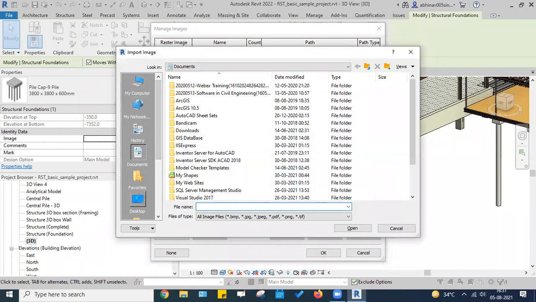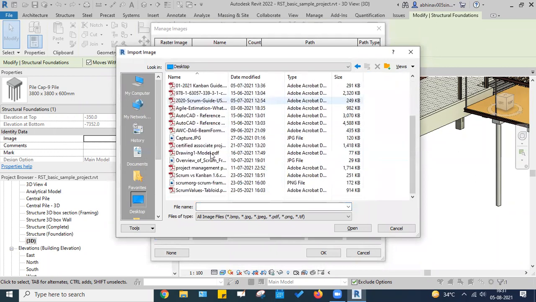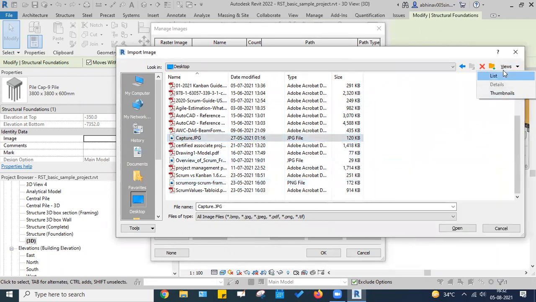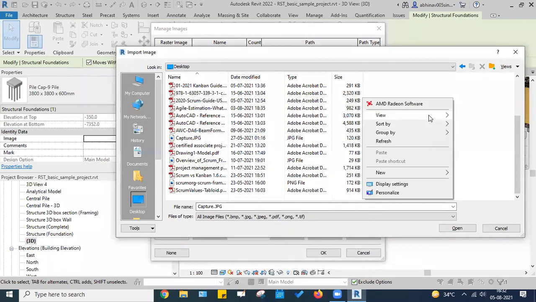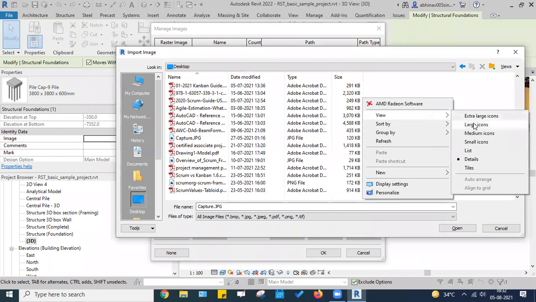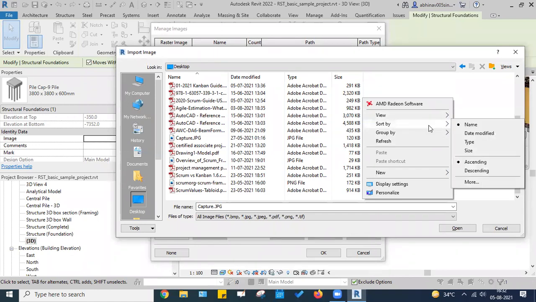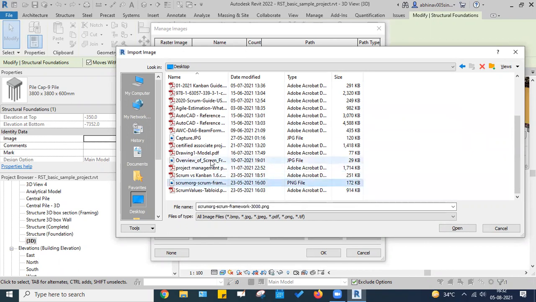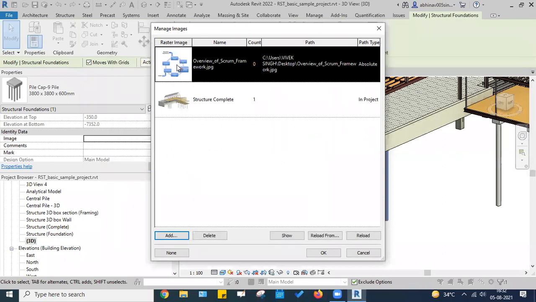Let's say on the desktop, if I have some image, let me see. You can see this image has been added.